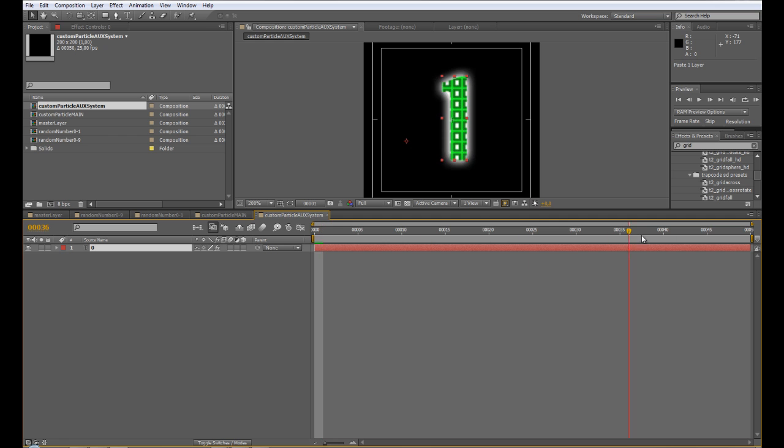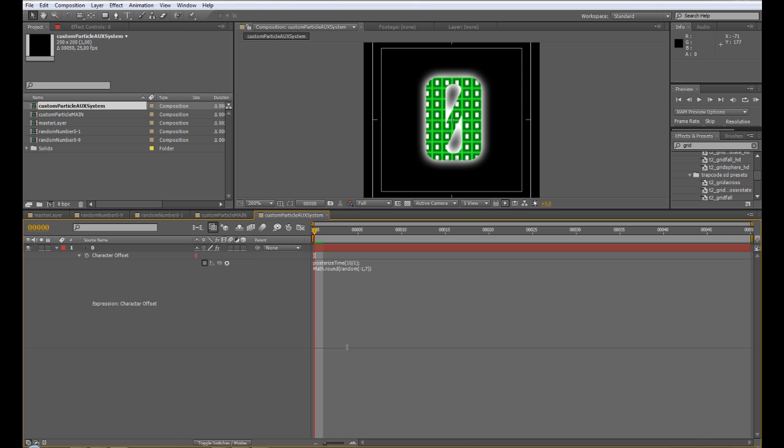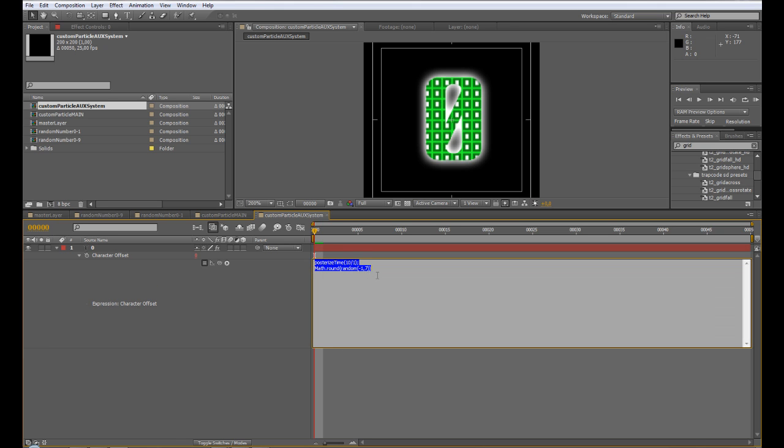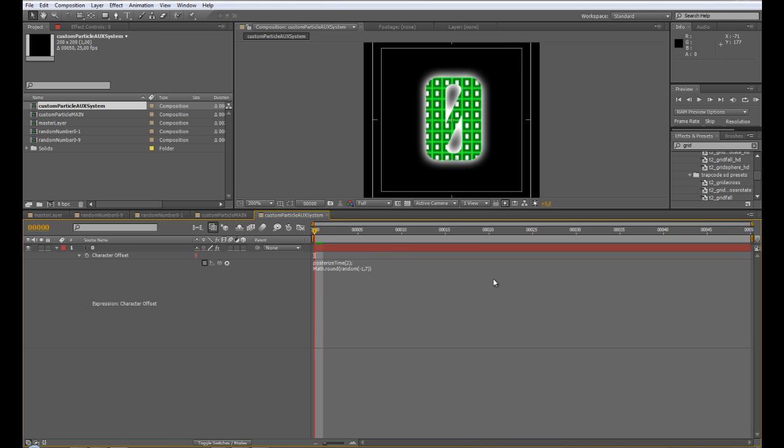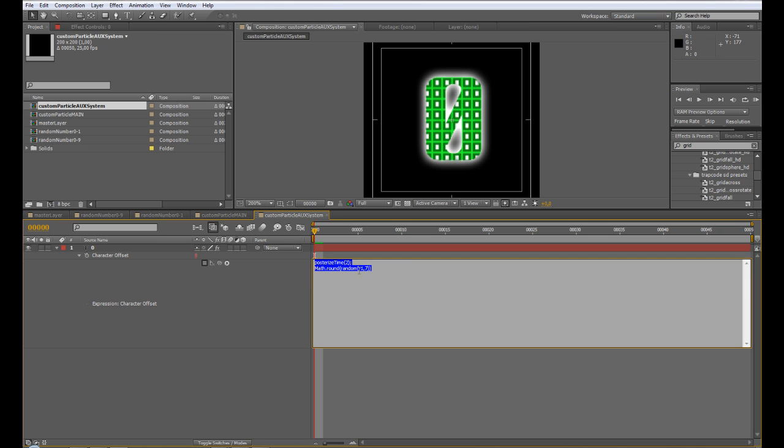Now you have the same effect in here, but what you'll do now is change the expression. Open the tab and change the expression to posterize time to only 2 and the math random number just between 0 and 1.